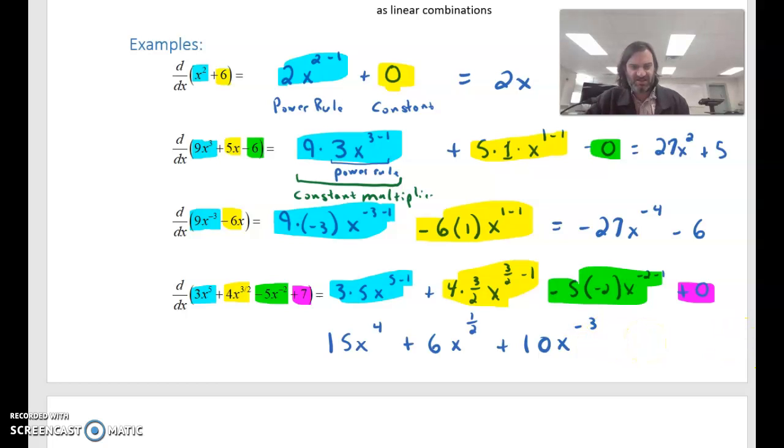It takes a little bit getting used to, but it's not hard, and most people pick it up pretty quick. What you see here is all these things are items we could have done with the long limit definition, but they would have been a lot of work. So here, this rule is just a shortcut to get us what we want. All right.